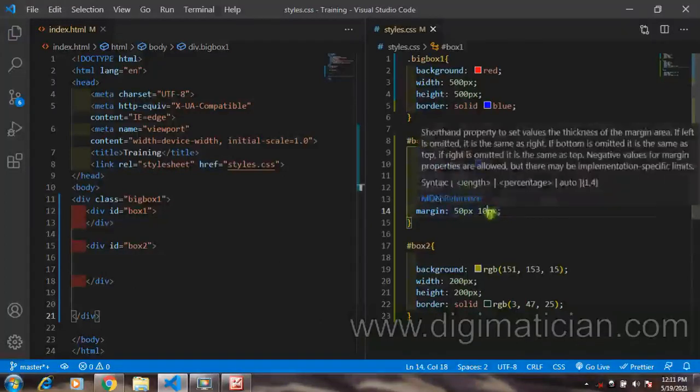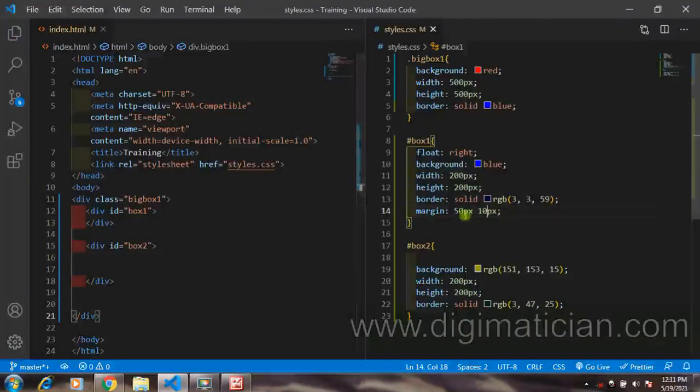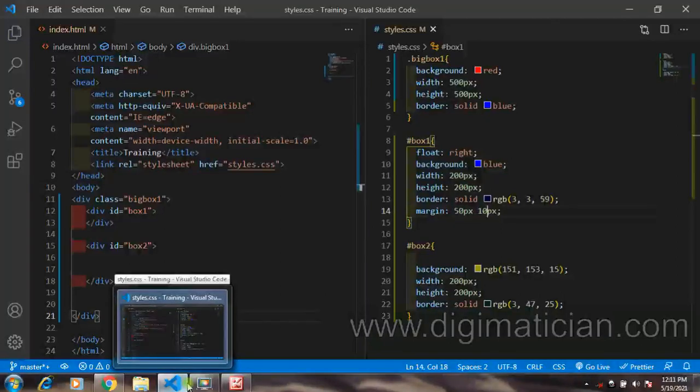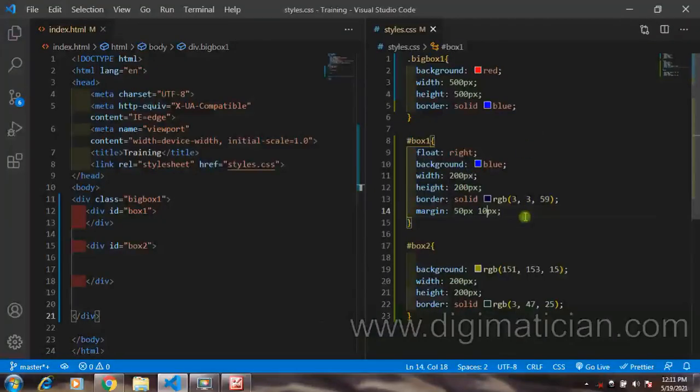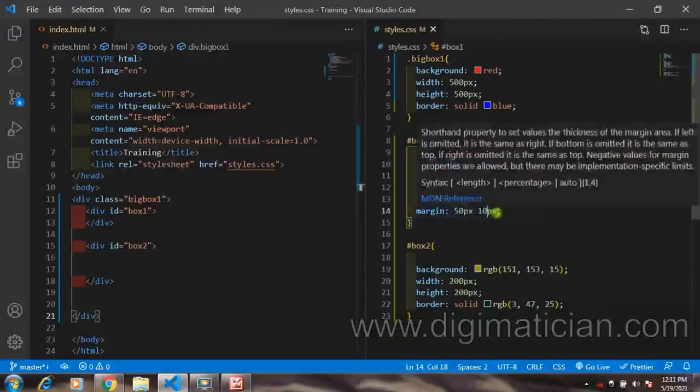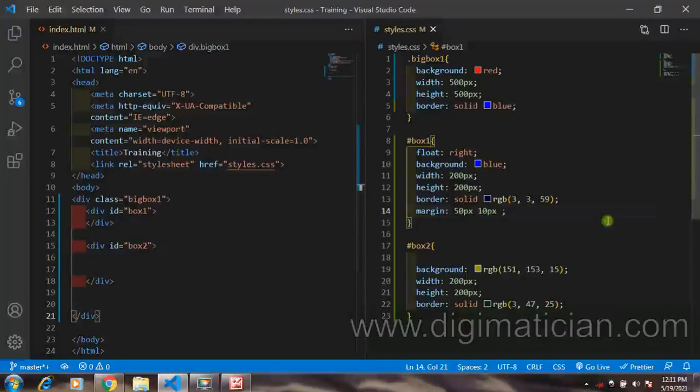Margin, this is margin top and margin right. So when you declare only two, it's going to put a margin for the top and for the right. So this is a 50 pixel margin at the top and 10 pixel by the right. So if I put 4, that is how you can make different size of the box to have different margins to shift in a particular position from a content depending on what you are doing.